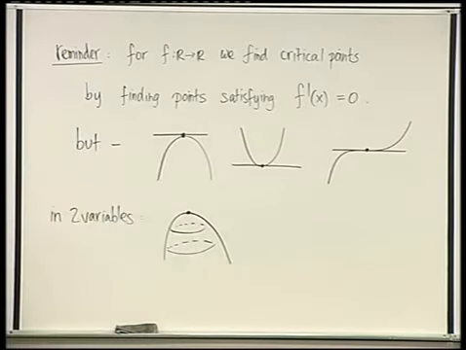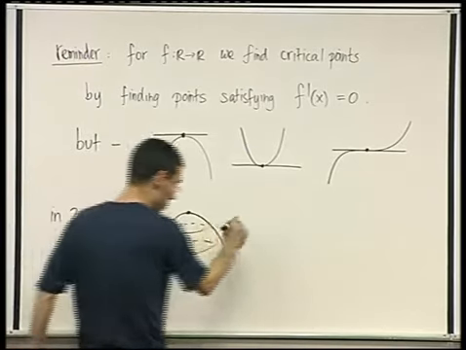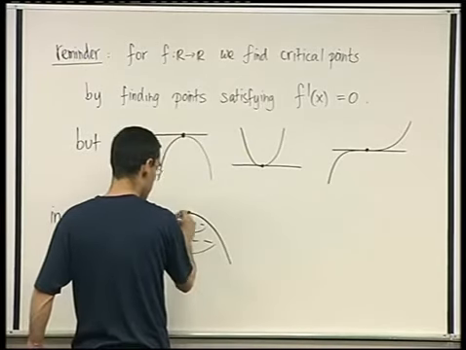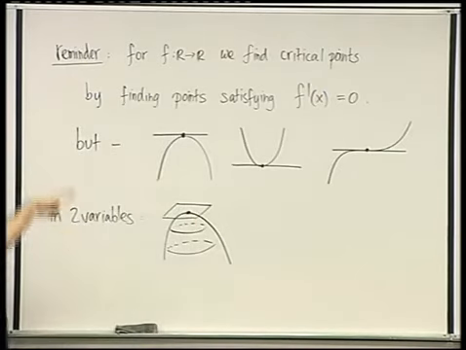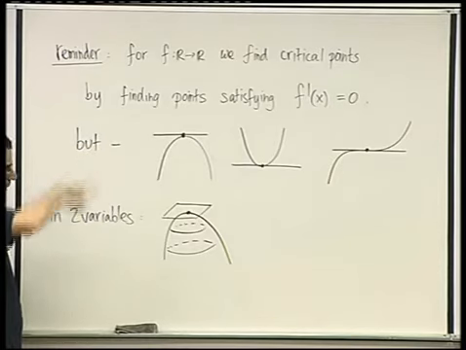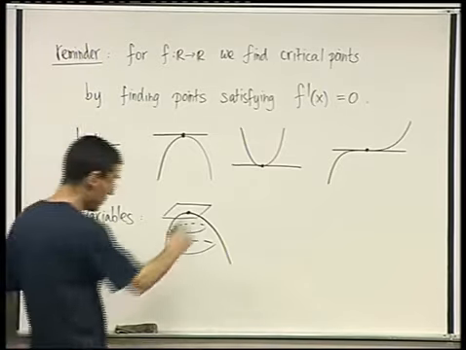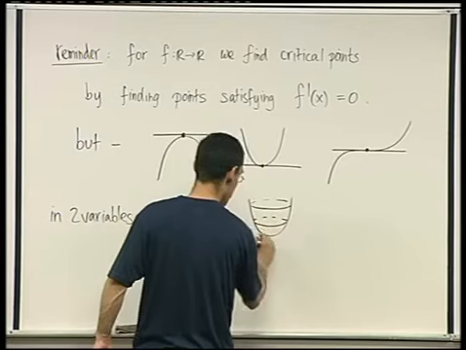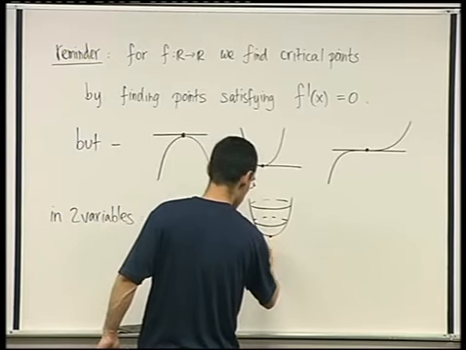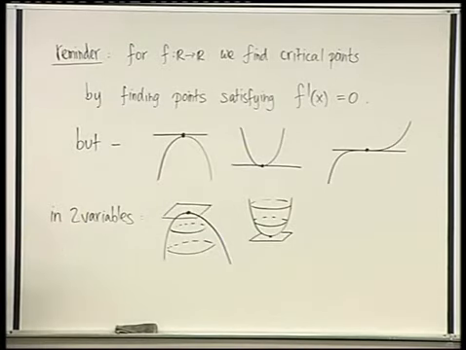Think of an upside down paraboloid. Okay, so this is going to be the analog of this case. Do you agree? And of course, maybe you can think of the tangent plane being horizontal. Okay, and there's going to be this situation obviously as well, a local minimum where the tangent plane is like this, right? So those two situations correspond.